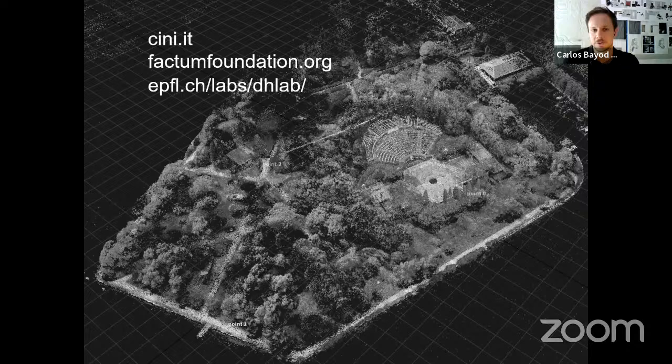So everything is thought and planned by looking at the object we want to record. It's not about, we have this technology, what can we record with it? It's quite the opposite. It's like, okay, there's the need of recording this specific object, this specific texture. How can we apply existing technology or new methods designed by us to obtain the best possible information so that the digital data we show on a screen represents as best as possible the original work of art. This is more or less our approach.